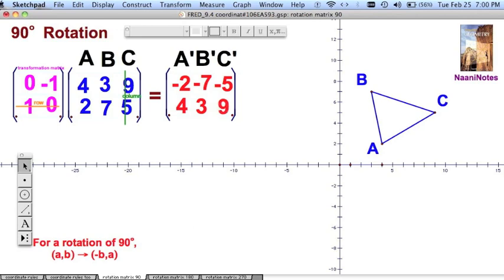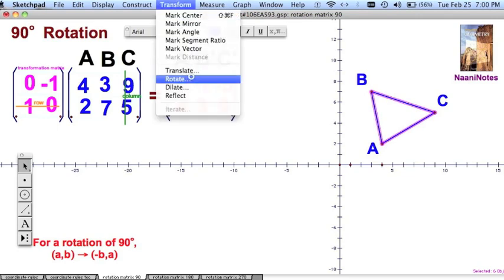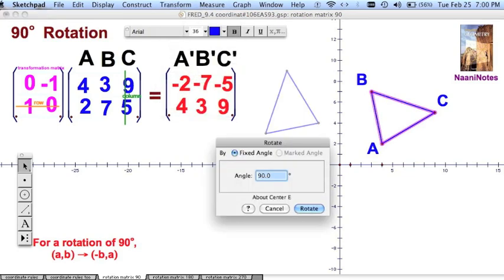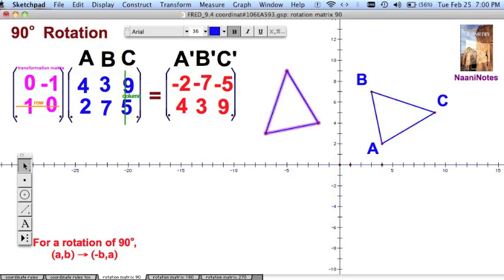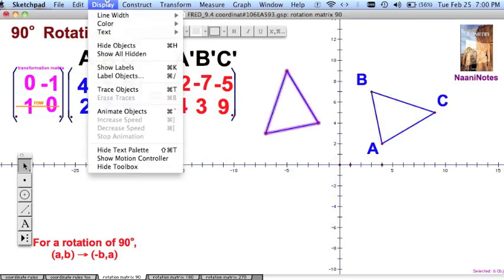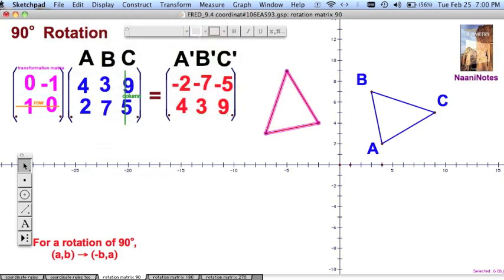Now, we could plot these points, but I don't want you to do that. Let's save time. Double click on your axis and rotation. You've been doing this all year. Select your points, or sweep and select. You need points and segments. Transform. I'm going to rotate. The default's 90. Take it.